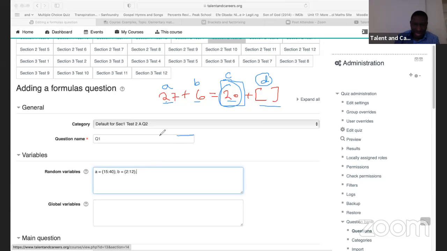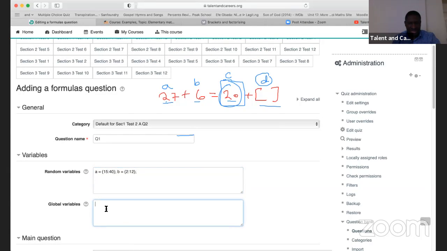So I will simply come here and say, therefore, that my variable C equals A plus B. There are different ways you can do this. A plus B, then I now need to take away something. So I can say take away.